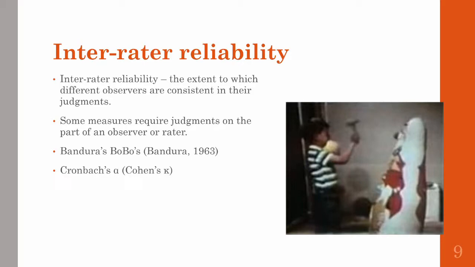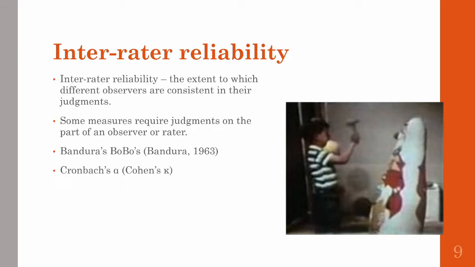Take Bandura's Bobos, for example, or Bobo dolls. This was a study done by Albert Bandura in 1963. He was measuring observational learning to see how quickly children can learn or observe from, for instance, their parents. So in the experiment, he set up a Bobo doll in a room. And for those who don't know what a Bobo doll is, it's an inflatable toy that you can knock down, but it comes right back up into standing position because there are weights on the bottom of the doll.